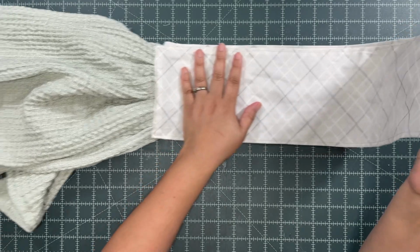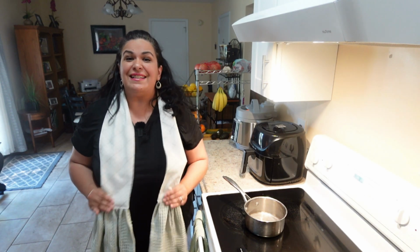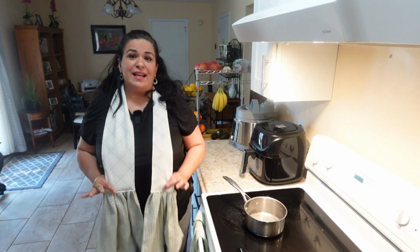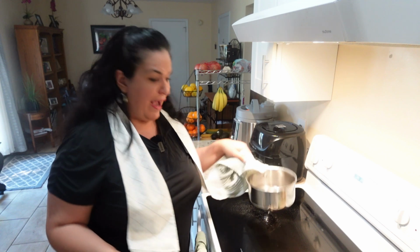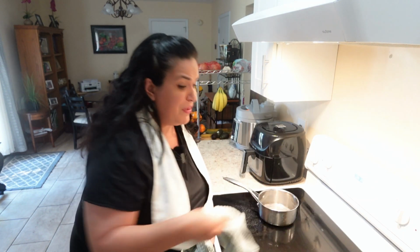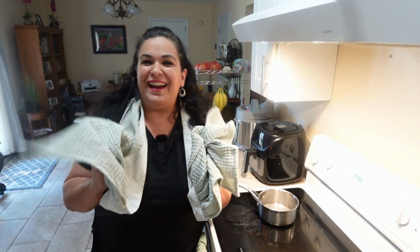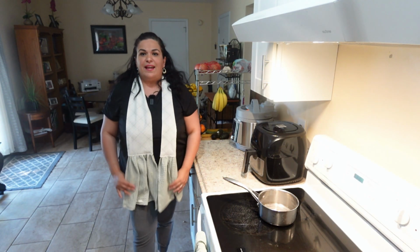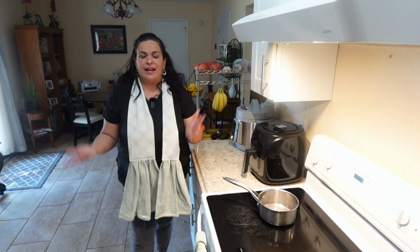Let's see if this length works. And here I am in my kitchen. Look, the size is perfect. I think this worked out. Probably the original size that I was thinking was going to be too long. So this actually worked out really good. You can have your towels right here. Grab whatever it is that you have on the stove, or wipe something off, or open something, and you can, yeah, we're not cooking right now. And it's perfect. It is really, really nice. This is the perfect length. And look at that. You can just wipe your hands off, dry your hands. Amazing.